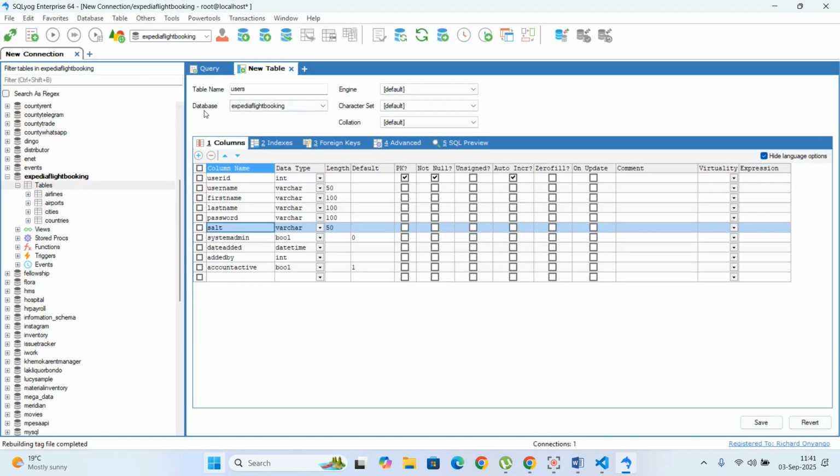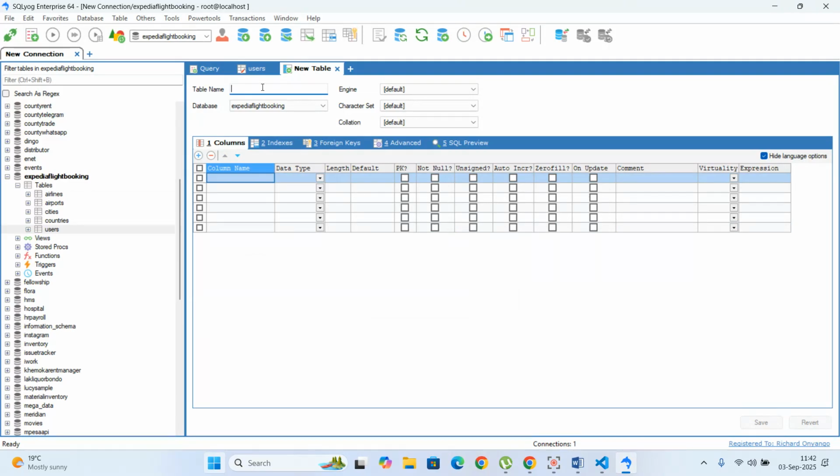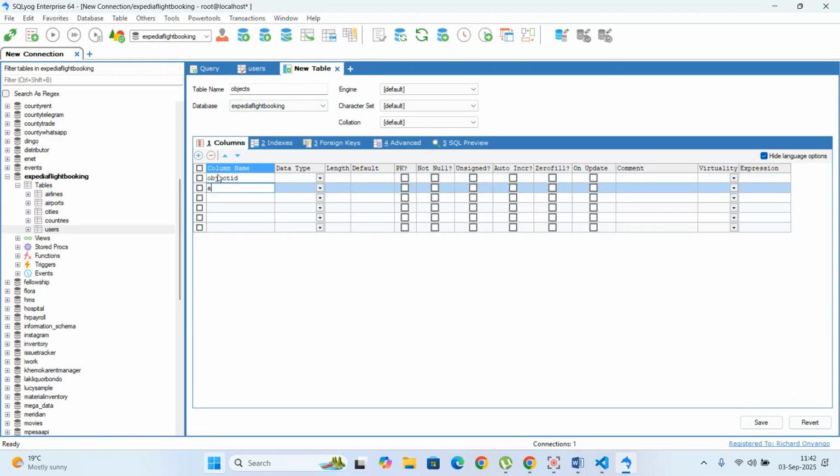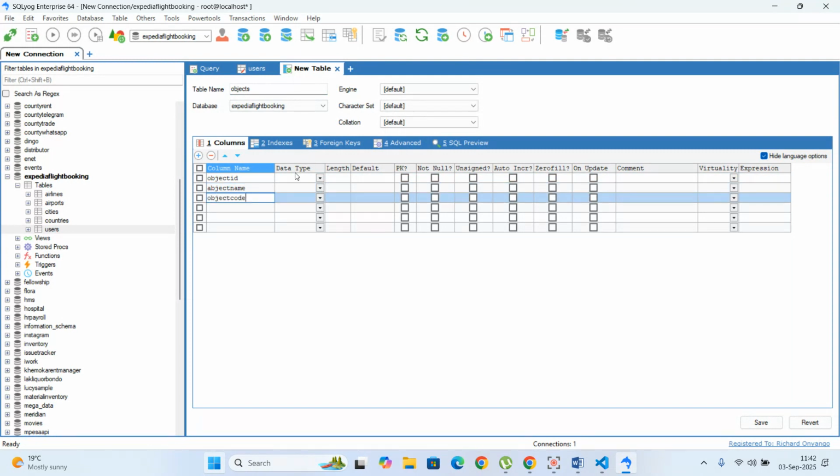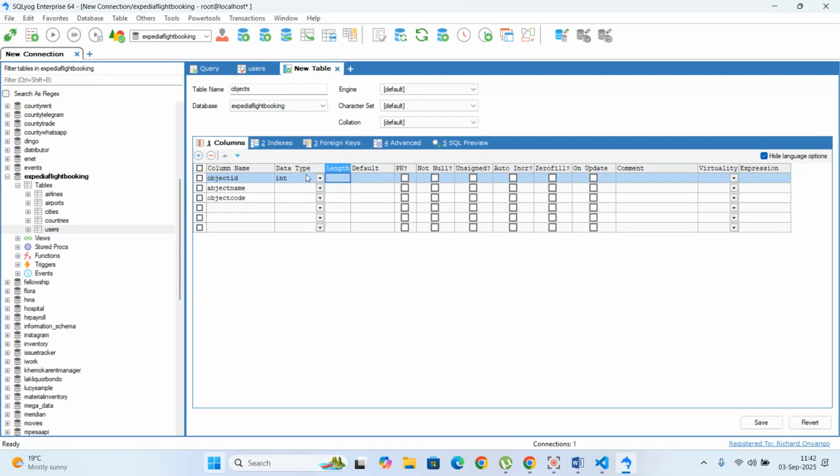Now, once we have saved the user, we also have objects. We can create another table called objects. I'll save this one. Objects are the user interfaces that we want to be able to access. So we'll have here object ID, object name, object code. Now we could use ID instead of the code, but we don't have control of the ID.